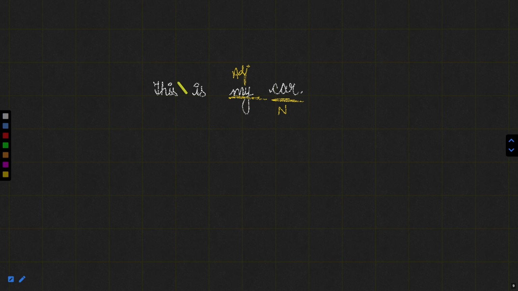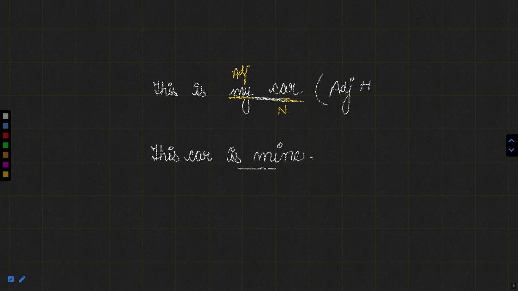Now we can also write the same sentence in this manner. Let us see this sentence again: this car is mine. If you see this sentence very carefully and compare it to the above one, there it is written my car, and my car is adjective plus noun. So this is the combination of adjective plus noun, and we have replaced this structure by just mine. And mine is a pronoun, a possessive pronoun.